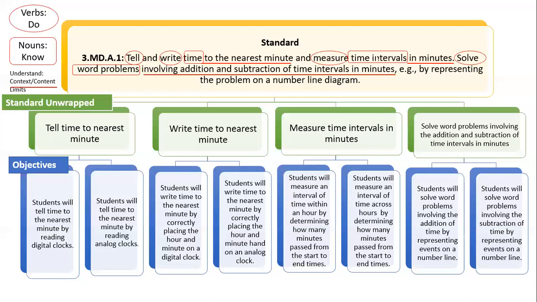In addition, because they're doing it on a number line in my objective, that's going to be the tool that I require students to use in that lesson plan. And when I get to assessing students at the end of the lesson to see if they learned it, that's exactly what it should look like. It should have students doing word problems involving subtraction and showing it on a number line. That's how you can ensure that everything is aligned.